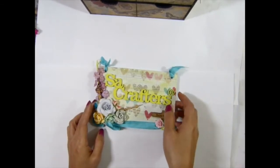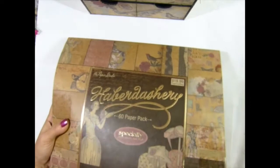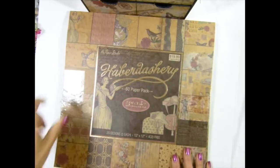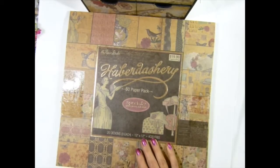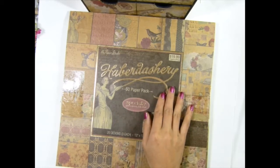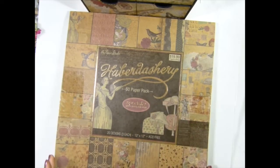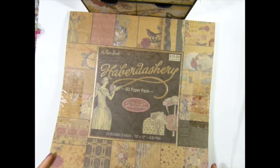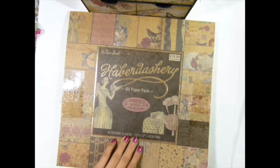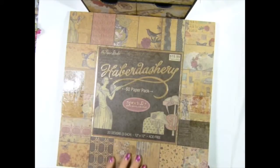I'm going to move this aside and show you the paper I used first. This is studio paper. I'm not positive, but I can guess where you can get it — at my goals — because I did pack a paper pad. I did not buy it myself. My friend Scrapping Babi on YouTube brought this paper for me on my birthday. Thank you so much, Bab. Look at this paper — oh my god, this is so pretty.